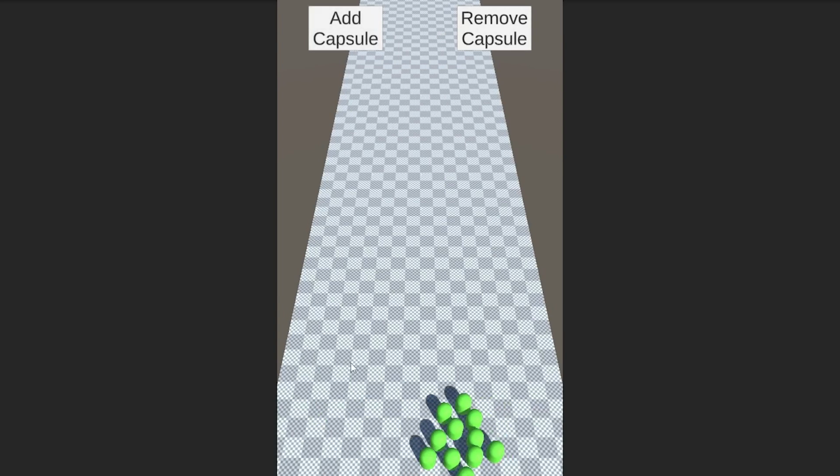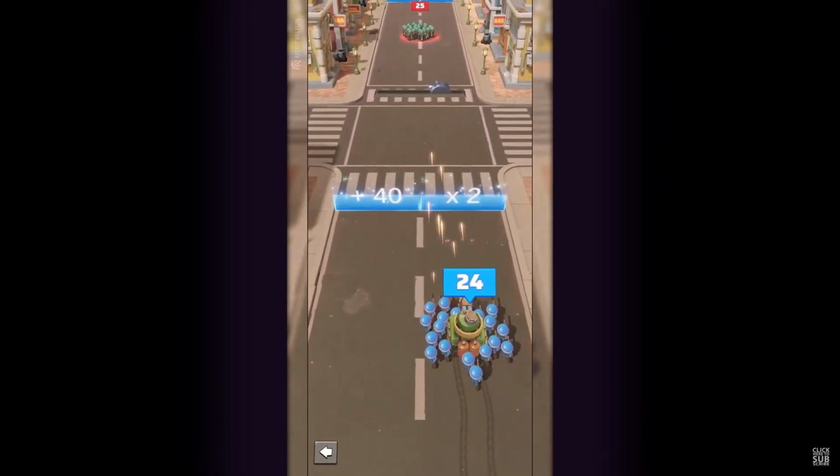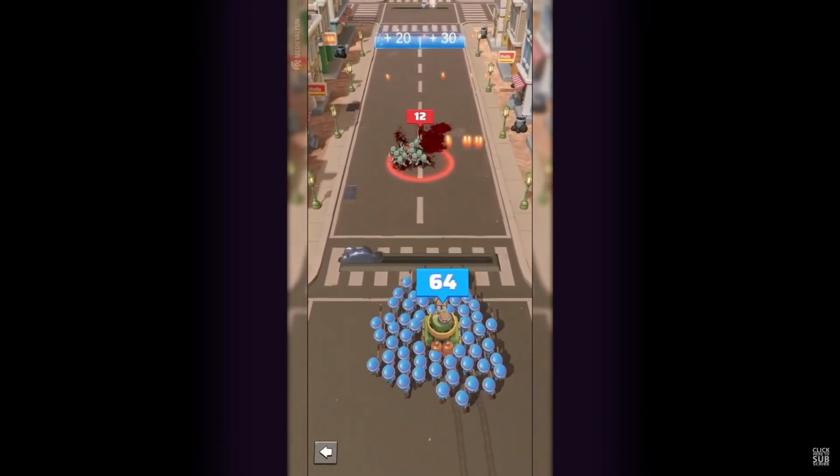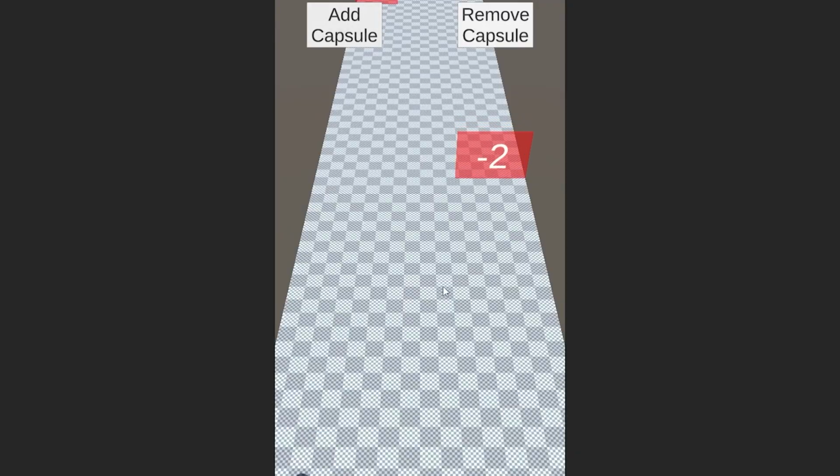Now that the player's movement was done, I wanted to add in some obstacles for the player to avoid or purposely get hit by. Normally the way these games work is the obstacles will come towards the player, which can either add or take away from the amount of units they had. So I added in the first obstacle, a wall that either adds or takes away from the player's units when it's touched, and if it's shot at, the amount of units it gives increases. This way the player can choose to avoid it entirely, or they can shoot at it to give it more units when it's run into.